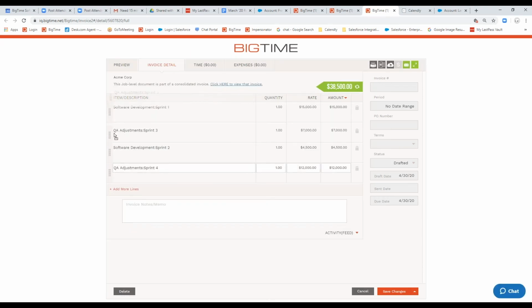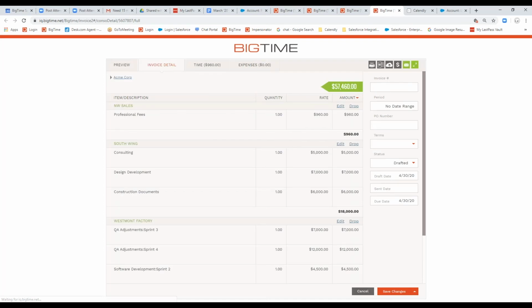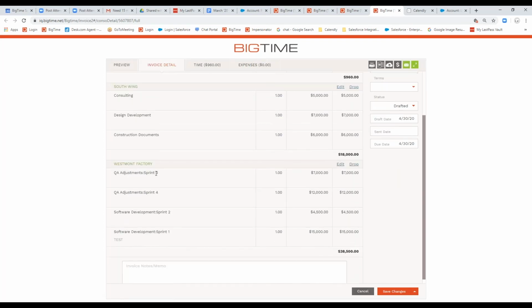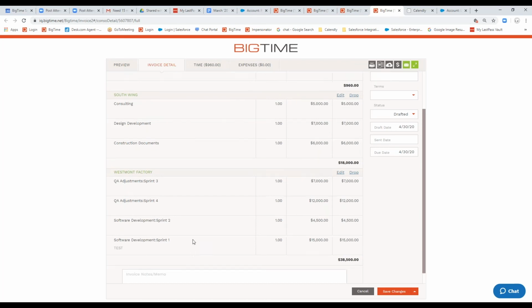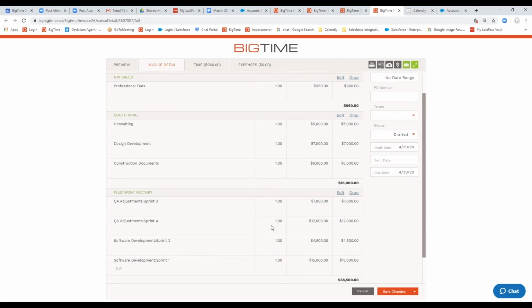So, you have the ability to pull and move these around as you see necessary. Just adjusting these, maybe throwing some notes in here, whatever it may be. You can then select save and then click to view. Once again, it takes you back to that parent invoice. I kind of just jumbled these around here, so they're still a little out of whack. But as you can see here, that note carried through in addition to the order that I selected them in on that previous screen. Let's get into some of these other settings though.